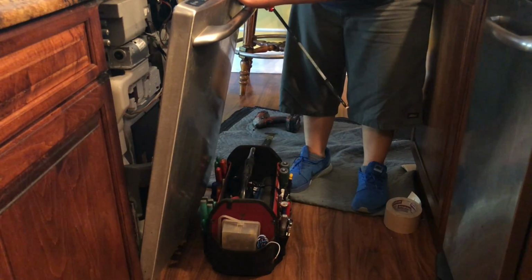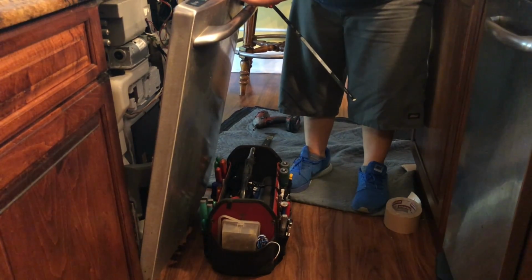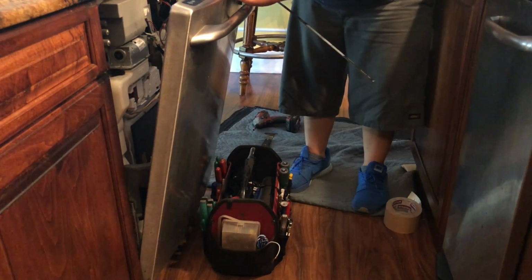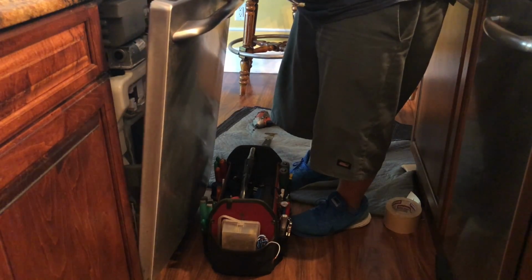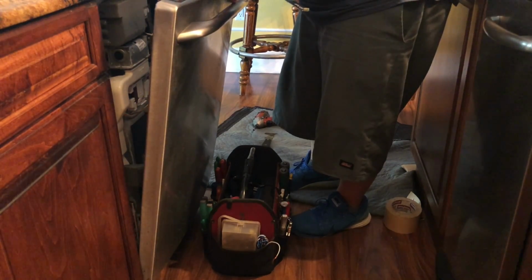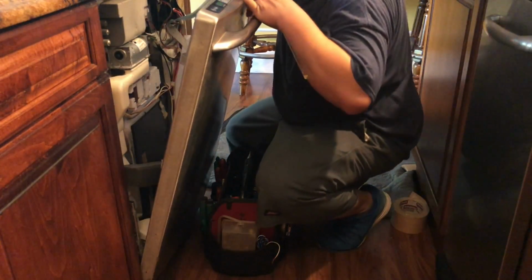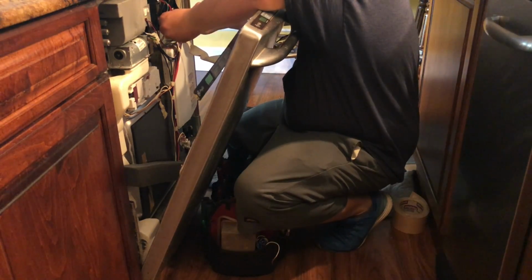That's where I pressed the start button. I know the angle of the camera was down and you can barely see what I'm doing, but you can also hear that the water pump started draining. So now we got some progress of this repair.